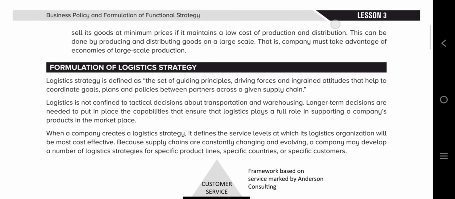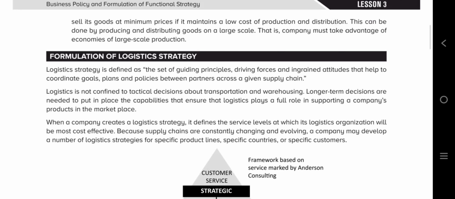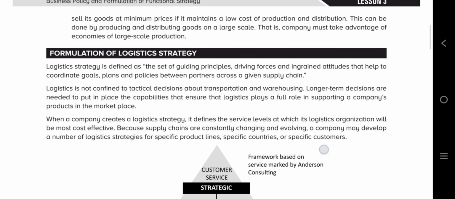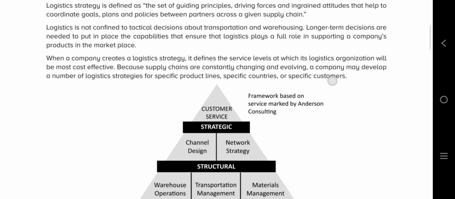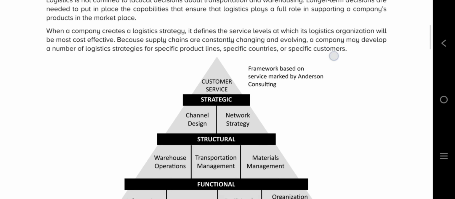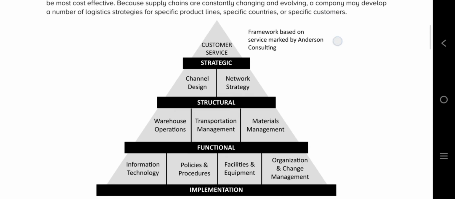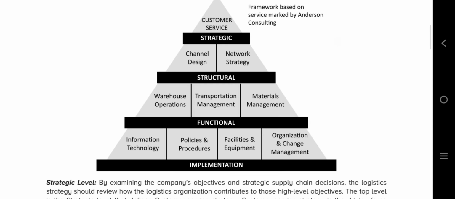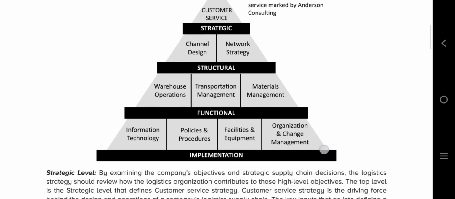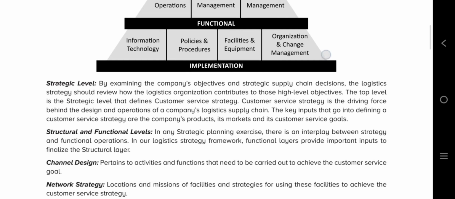Higher the scale of the business, lower will be the cost of production due to reduction in the fixed cost per unit. So higher the scale of production, lower will be the cost. Market segmentation: it sells different products and services to different types of customers to achieve its goal. It produces and sells services as per the needs of the customers. Therefore, it is called market segmentation strategy, also known as focus strategy. And in competitive priorities, the first priority is price or cost.